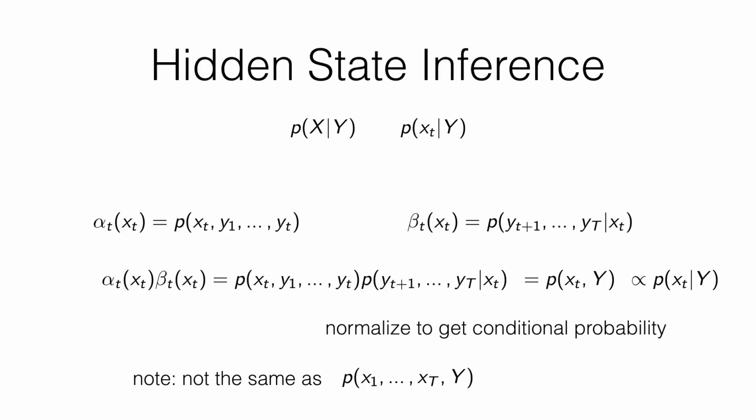We do this in two stages. In the first stage we're going to compute the alphas, using forward inference, and this should look very similar to what we did before with the plain Markov models. So remember, our goal is to compute alpha t of xt, which we define as the joint probability of xt and all the evidence so far.